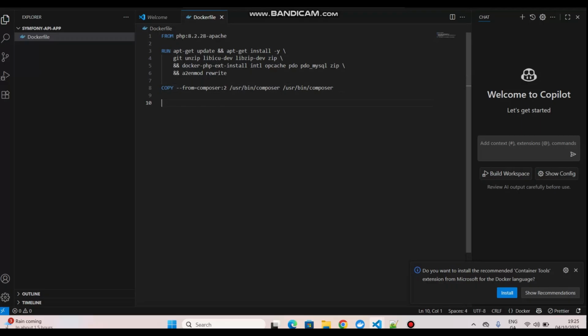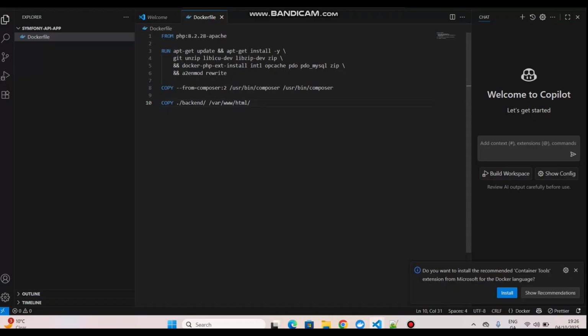Let's save this. Next, we are going to copy the contents from the folder src. We'll name it backend so it's not confusing. We are going to place the backend into the root of the working directory of the container, that is /var/www/html. This will always be true. So I'm copying the content of the backend into this, and we will create this backend folder.